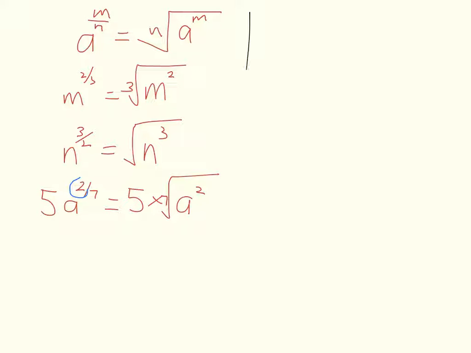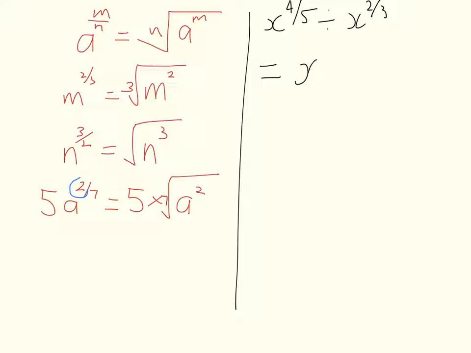What if I've got something like this one? I'm going to simplify x to the 4 on 5 divided by x to the 2 on 3. Well, that comes back to our most basic index laws. This is a complicated looking problem, but actually it's not super hard. We would just go x to the power of 4 on 5 minus 2 on 3. Now, how do we get that? It's our simple division rule. If I have the same bases, they're both x, so we're all good there. I can just subtract the second power from the first. So we can go 4 on 5 minus 2 on 3 in your calculator. You get x to the power of 2 on 15.